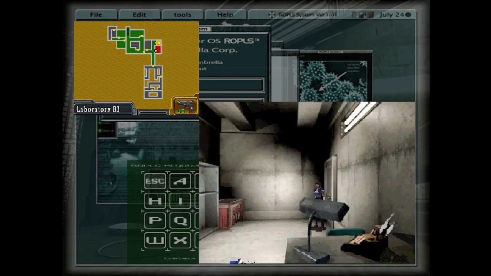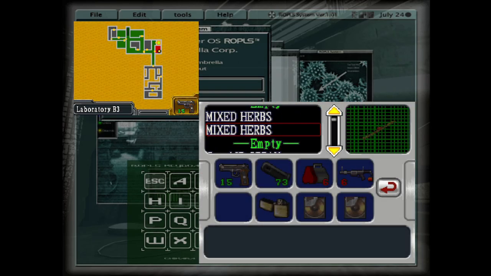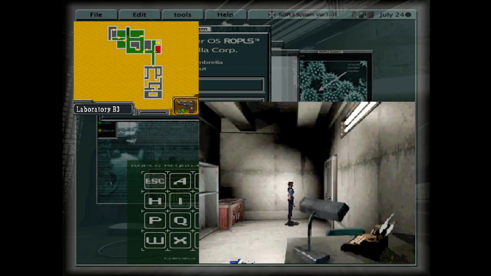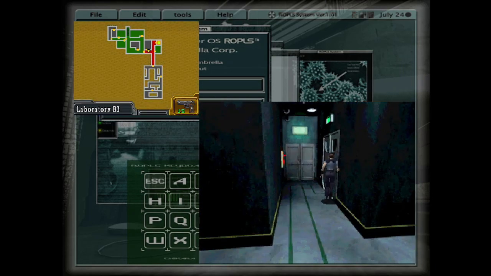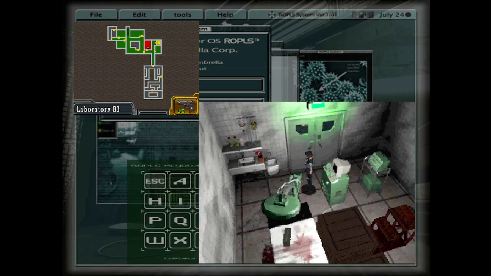Well, I definitely ain't saving over that now. That was pure crap, by the way. Give me the lighter. Here. Oh, hello, shotgun shells. Hello, computer. You're not a computer that does things.